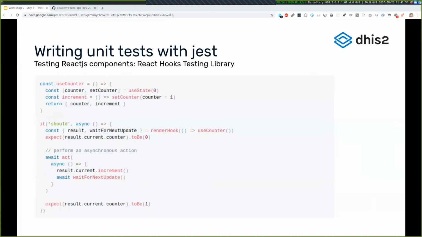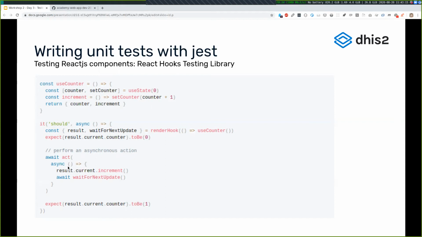To gain control over testing a hook at a certain point in time, the testing library also provides a function called act, which you can see here, which can be used to call functions returned by the hooks, like refetch, for example.